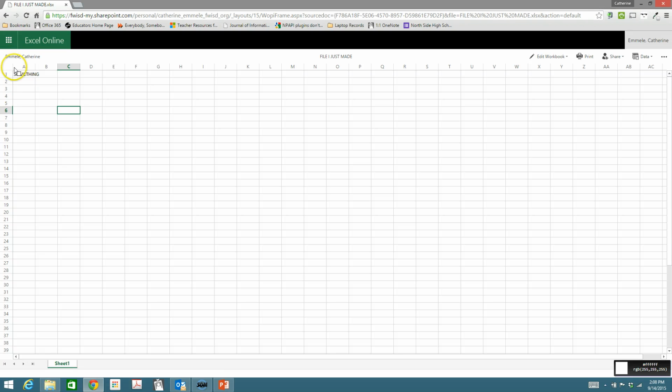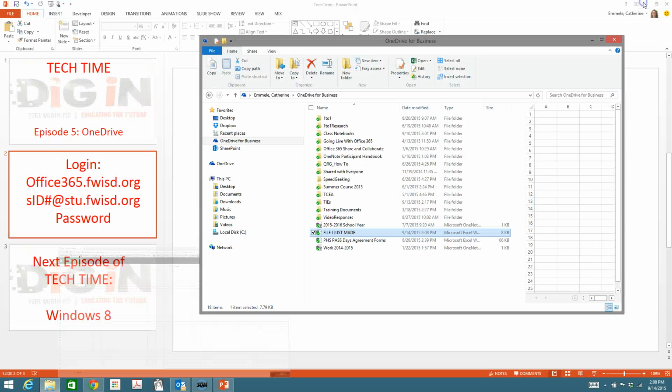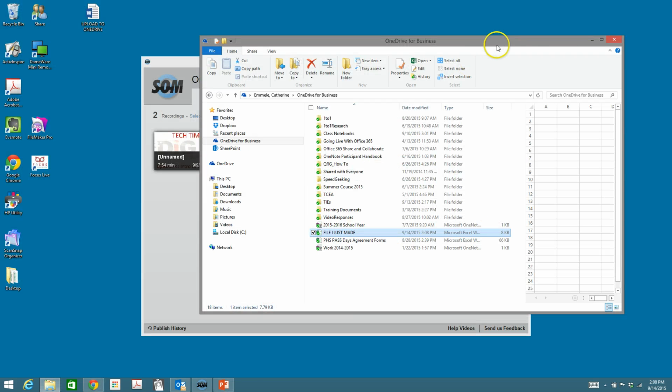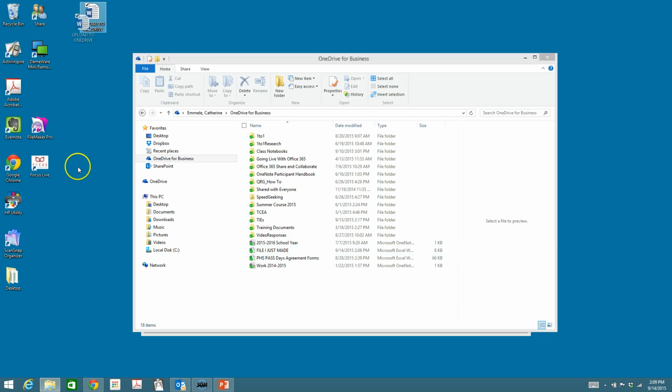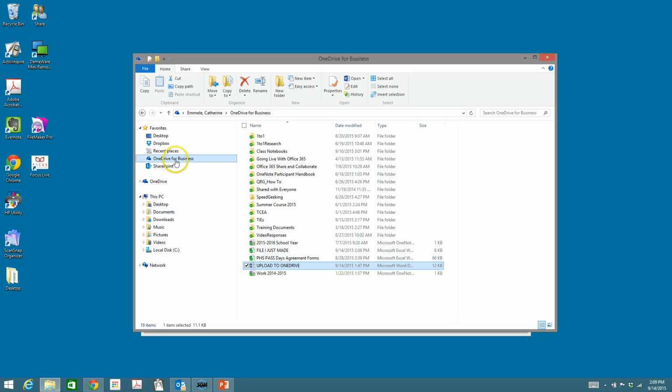The last thing I wanted to show you is moving a file from your computer into your OneDrive folder on your computer. So let's look at that real quick. We have this file called Upload to OneDrive, and it's no longer in my OneDrive because I deleted it. So I'm going to drag it from my computer into my file manager, OneDrive for Business, on my computer. So here's that file, and you can see it has this little blue icon next to it. It's super tiny, but in a moment it's going to have a green check mark. There it goes. It now has a green check mark. And that green check mark means that this file right here is now uploaded into my OneDrive.